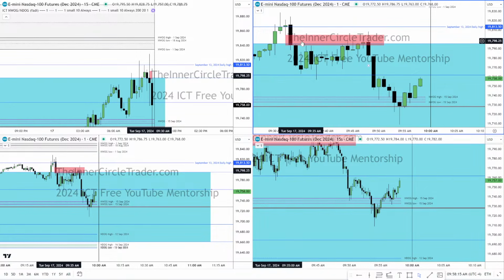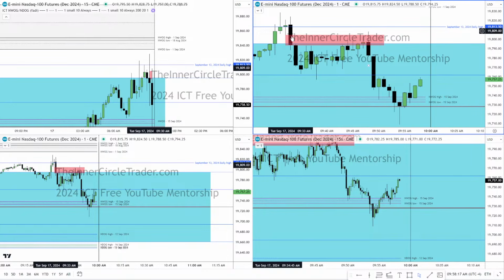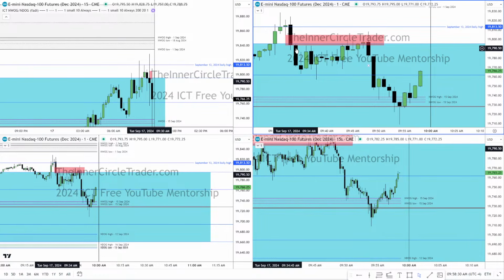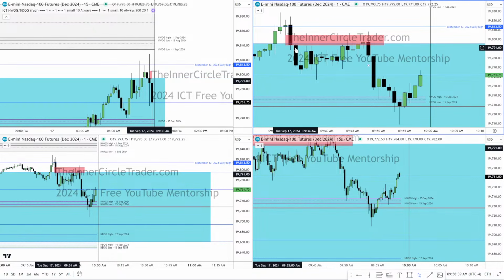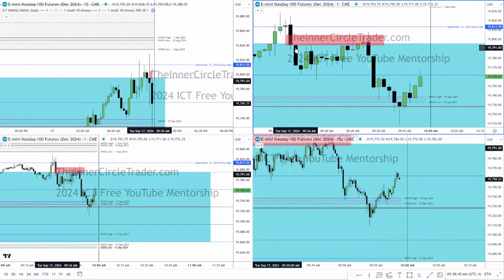The first presented fair value gap here is obviously this candle here. That's candlestick number 2. So to get short, and I told you I wanted to see the move start, like I'm letting it go. I told you that this price here would have to trade to 794 point. You're watching this price up here, the high. To use my entry technique, it would have been shorting as it slammed into 19,794.75.